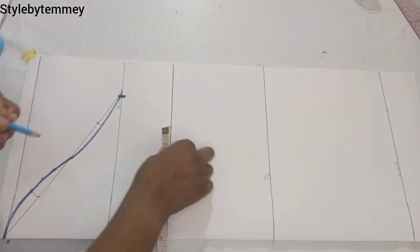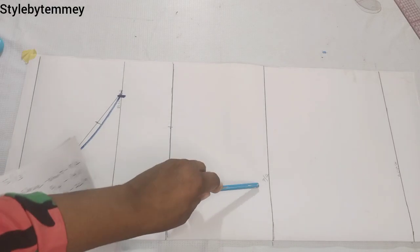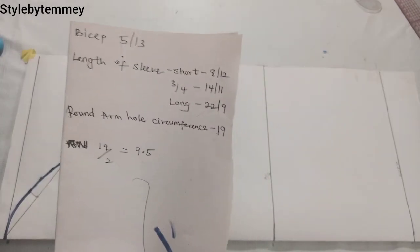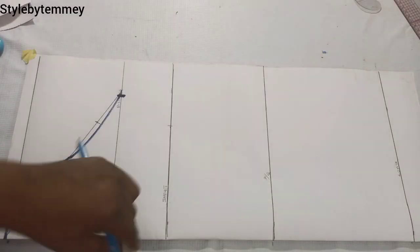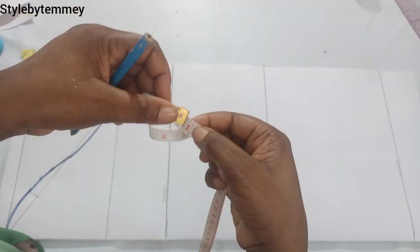Then I'll move to my 3/4. The round circumference is 11. I'll divide that 11 by 2. And I'll get 5.5. To get accurate measurement, you can fold your tape measure into 2 so you can get perfect readings.